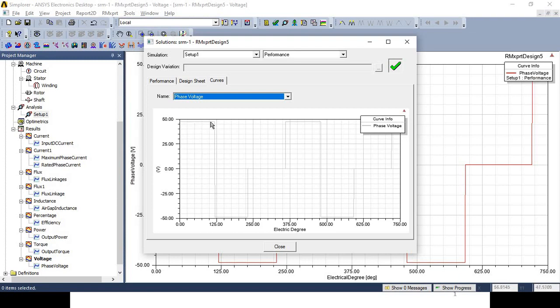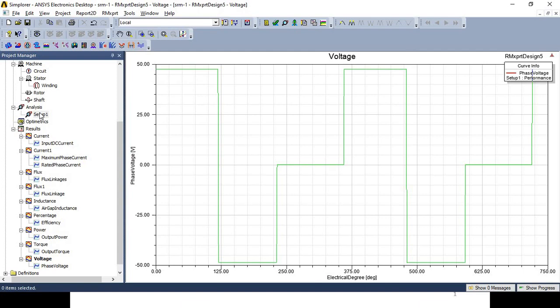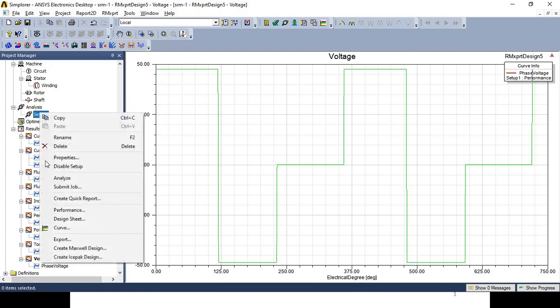Actually, this is the graph of phase voltage. See, the square graph is available for the phase voltage with respect to the electrical degree. So this information you will get easily through the performance option. Now again we will go through the setup, and there is another parameter related to the design sheet.